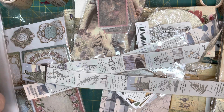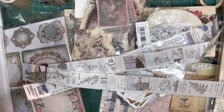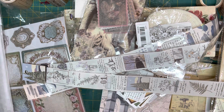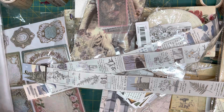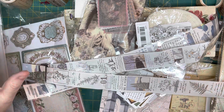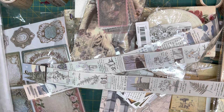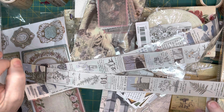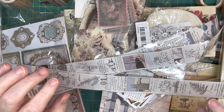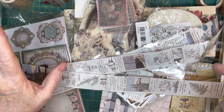I spent about $50. I bought a bathroom cleaner that has a pole on it. It's a brush. That was a little over $7. So if you take that away, I spent about $43 and I got all this crafting goodness. So let's get started and go through some of this and I'll show you what I got. And if I remember the price, I'll let you know. But just know that with a couple of exceptions, I didn't pay more than $2 for what I got here. So, per item, I should say.